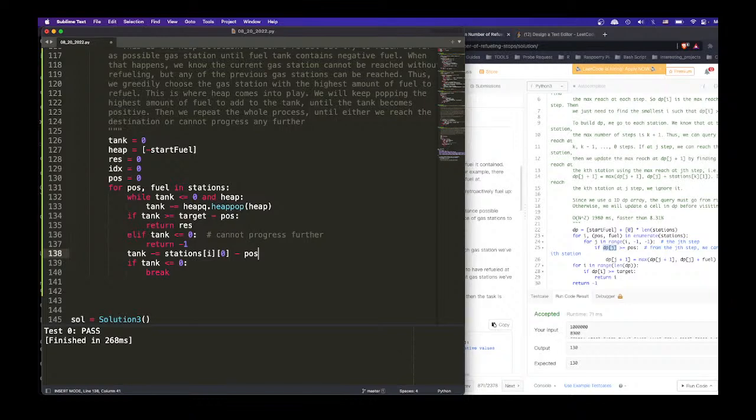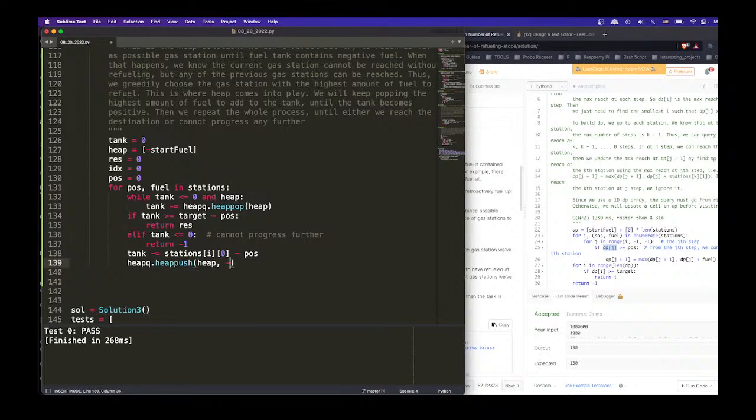If it becomes negative, we will try to refill to see if we can reach the current position. And if we can refill to the current position, then we're good, right? If we cannot, so we will say this, and then heapq.heappush.